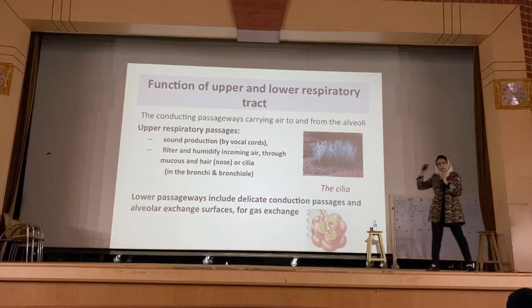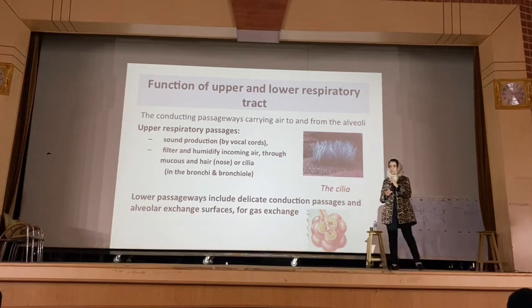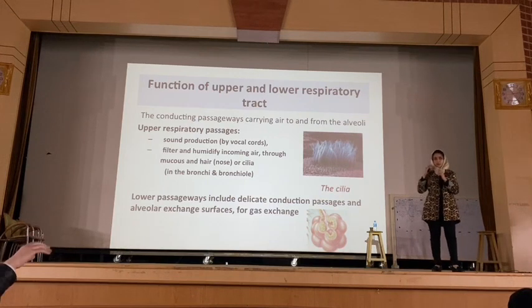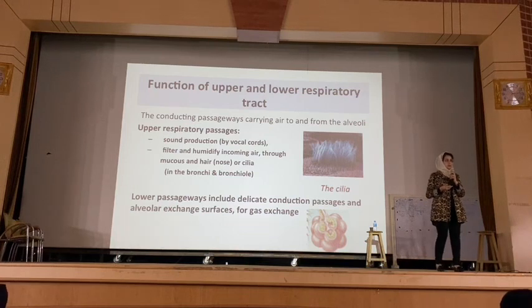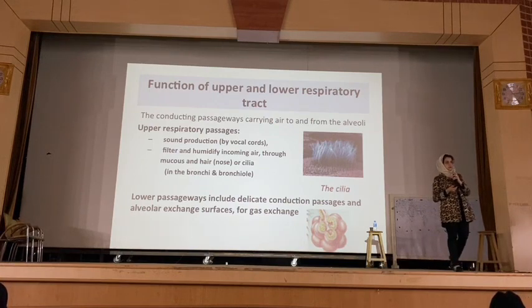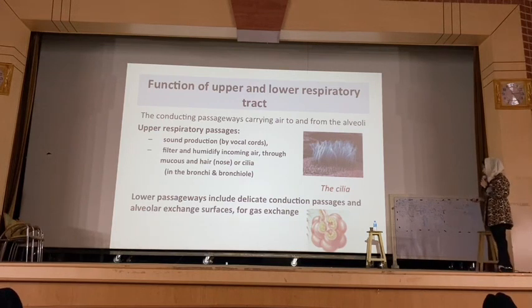What are the differences between the upper and lower respiratory tract functions? The upper respiratory tract function is conduction. These are conductive pathways, for conduction of air from outside to inside to other parts of the respiratory tract. But what about the lower respiratory tract? Gas exchange. The terminal bronchiole and alveoli participate in gas exchange. So their function is gas exchange.